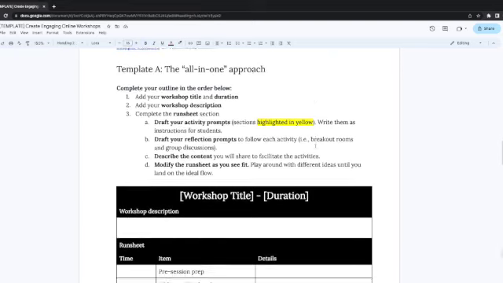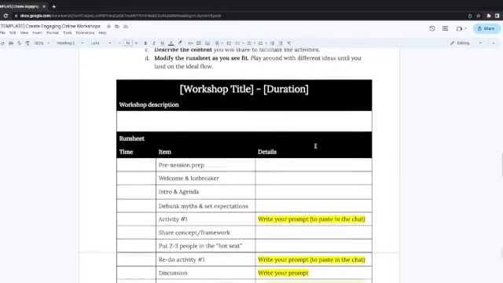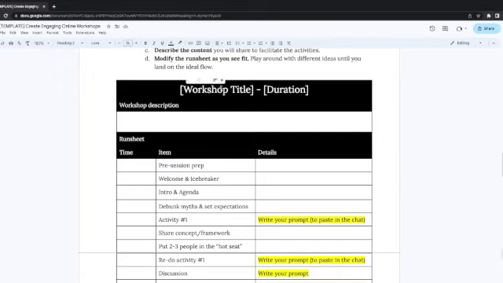So let's say we were doing the all-in-one approach. I have a template here, which I call my run sheet, where I'll go through the steps of how to complete it, but ultimately I put in the title and the duration. We didn't decide on the title, we decided on the concept, but I usually fine tune the title and description at the end. I put in standard fill-in ones at the start, and then I update them based on how I flesh it out and if I have more specific language to articulate it.